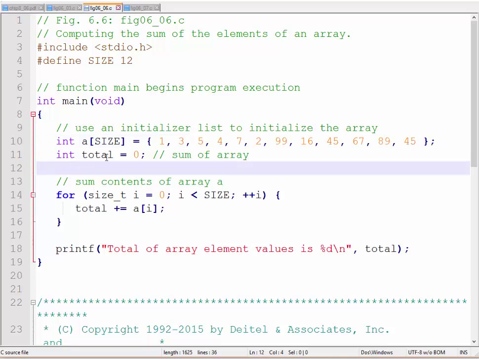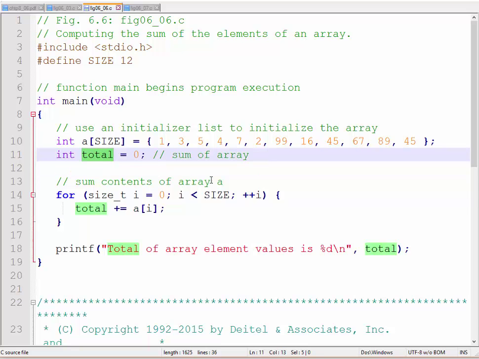And since we're finding the sum of an array, I declared a variable named total. Total gets a 0. So now here's the for loop that sums the contents of an array, the array name being a. So I use the size_t data type again. So for i equals 0, i less than SIZE, increment i, and then total plus equals each element.